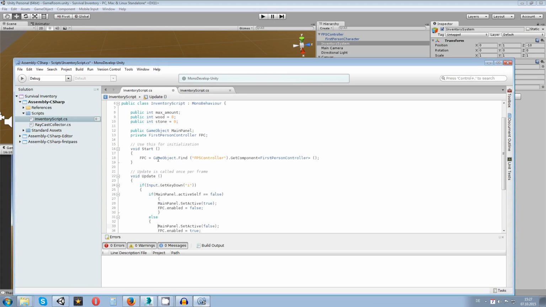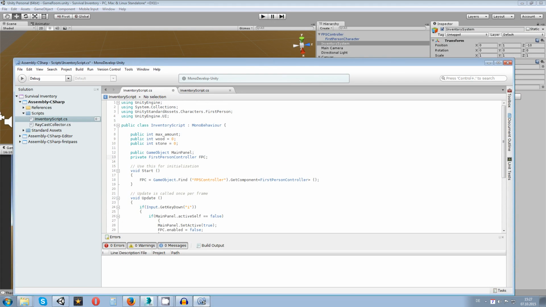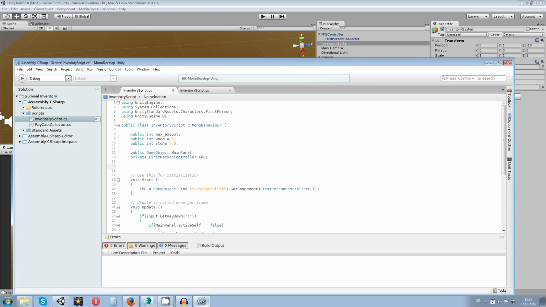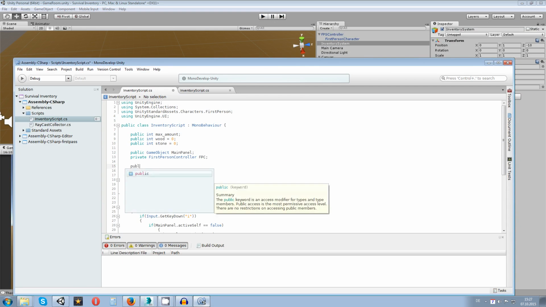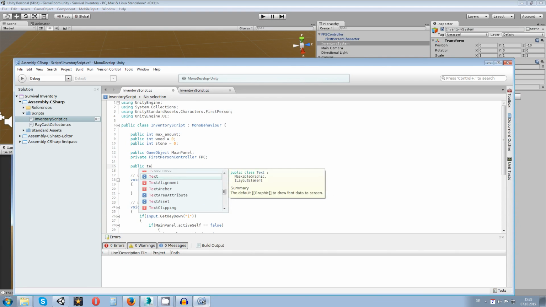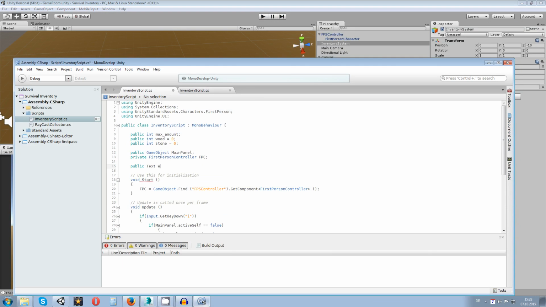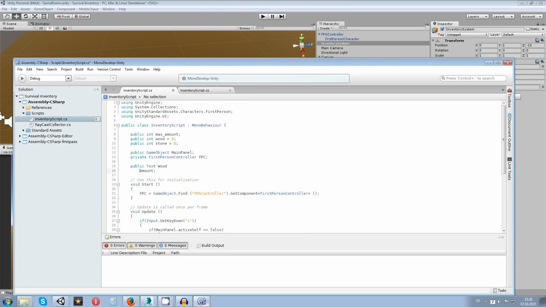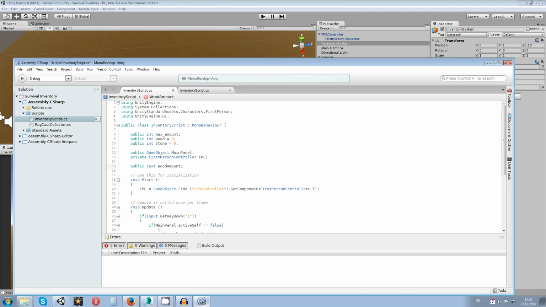So we need at first the connection to the corresponding text field in the scene or in the inventory panel itself. So we say public Text, and this text will be our woodAmount. Just save this.